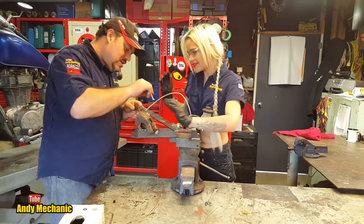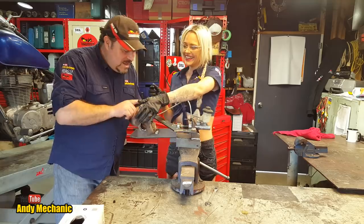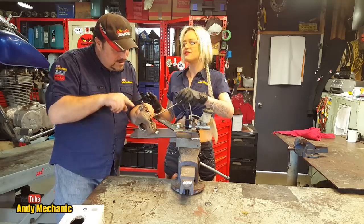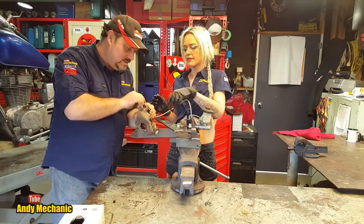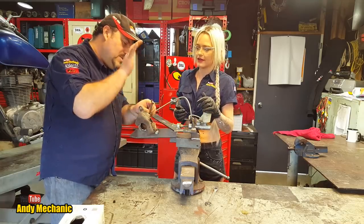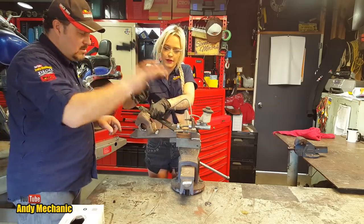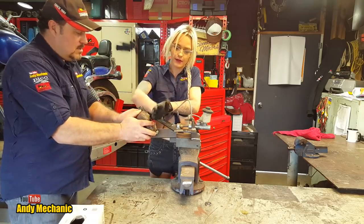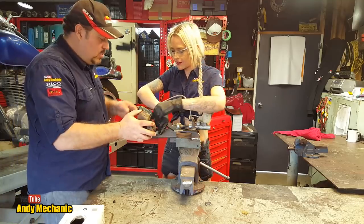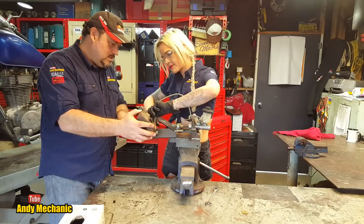Hang on. I'll show you a trick. Righty, tighty, lefty, loosey. Yeah, you've been watching videos. Okay, now, the spanner has to go that way. Right. And you could actually hit that with your hand. If we put it like that, it's clear. Just use the palm of your hand to give it a tap. So, you hold it with one hand on the bolts and give it a tap. There you go. Awesome. What a pro. You can take it off now. That should undo by hand. Yep. Cool. Super job.